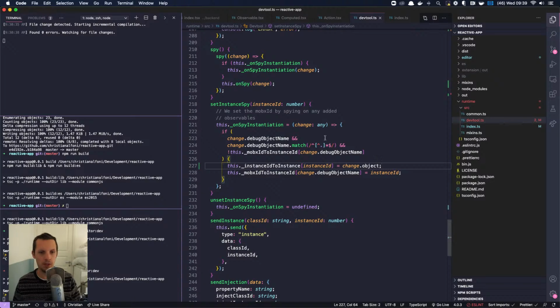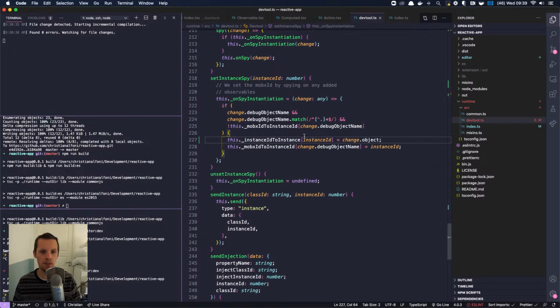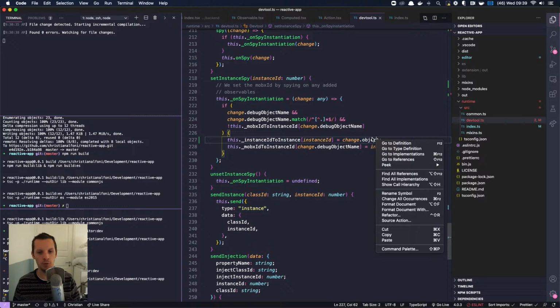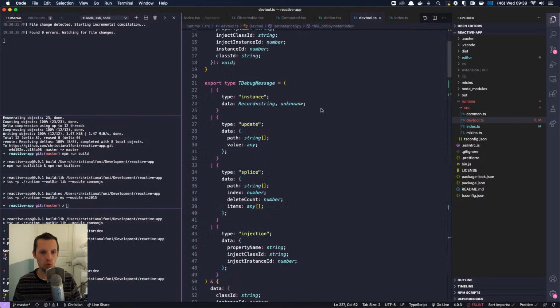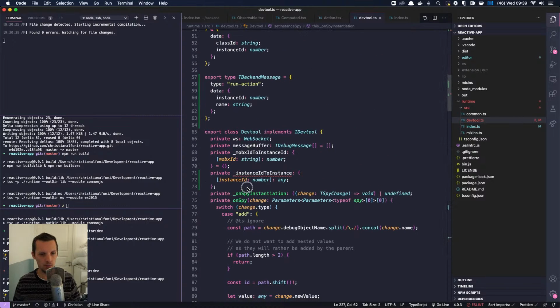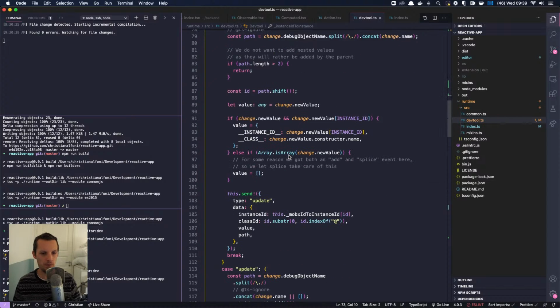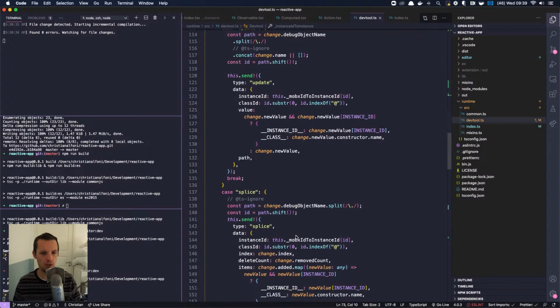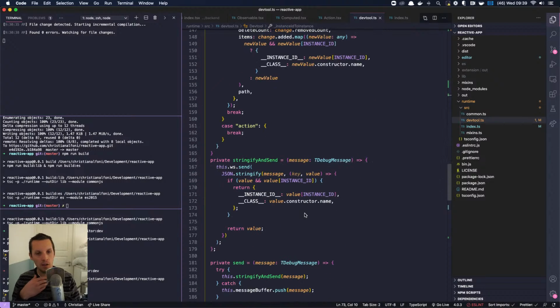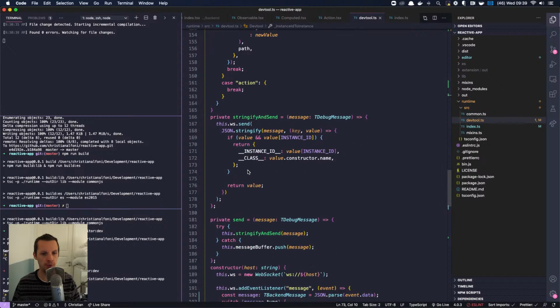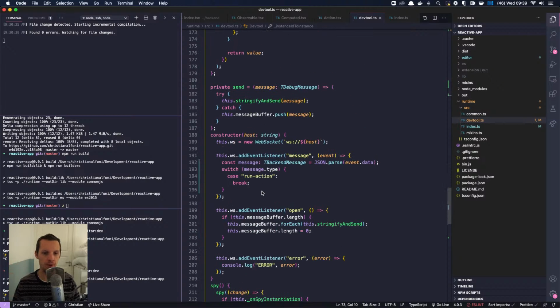So that means when we now get a message with the instance ID, we can look up here, and then we have the object where we want to run the method. Cool. Okay, nice. I think that's going to work. I guess we might dispose of instances, but it doesn't matter. This is debugging or development mode, so if it fills up with memory, we don't really care.